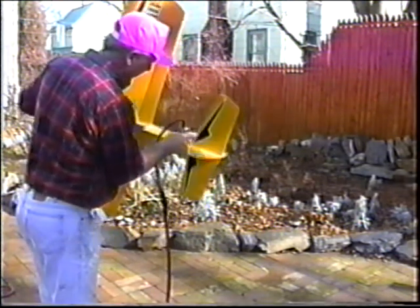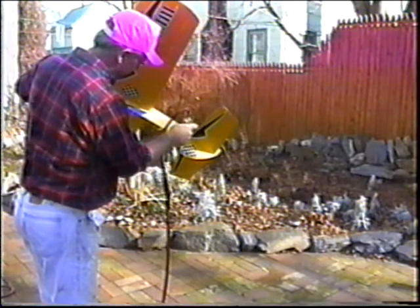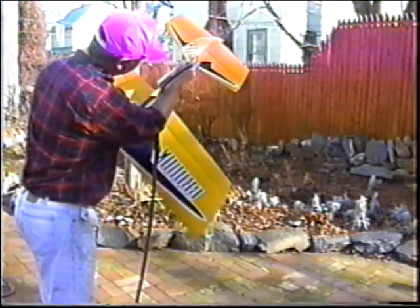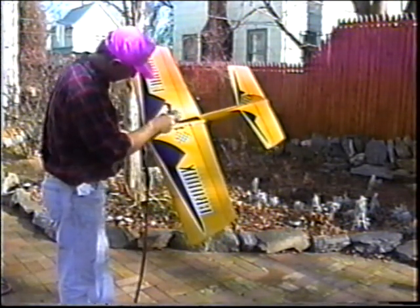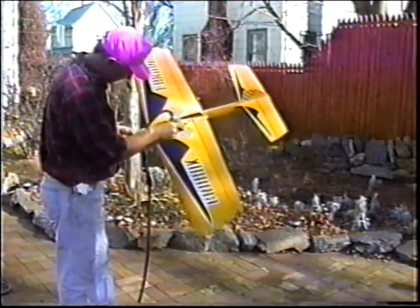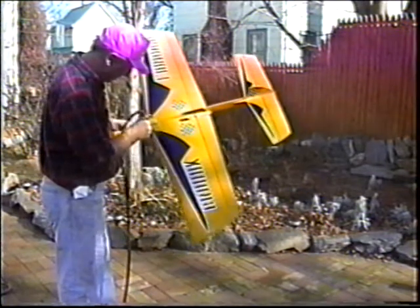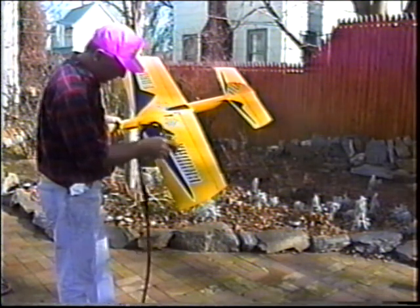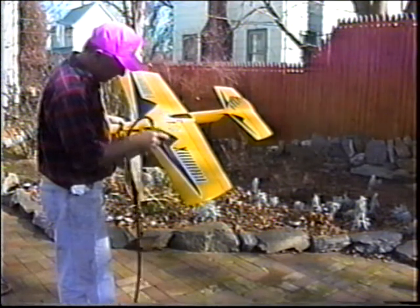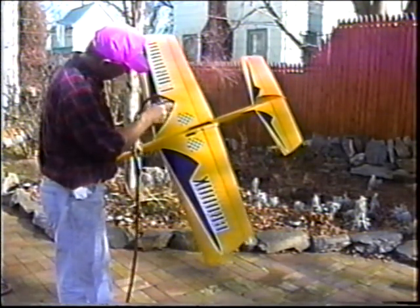I love the colors in the sun. The colors are really going to be beautiful. Again, I'm only trying to get the parts to have an edge. I hope you can see the sunshine on it. Once you get this coat on, you can really see it did pay to do this. It really is going to make for a much nicer job. It's going to make for smoother edging. Kind of a patience thing. You have to be patient.